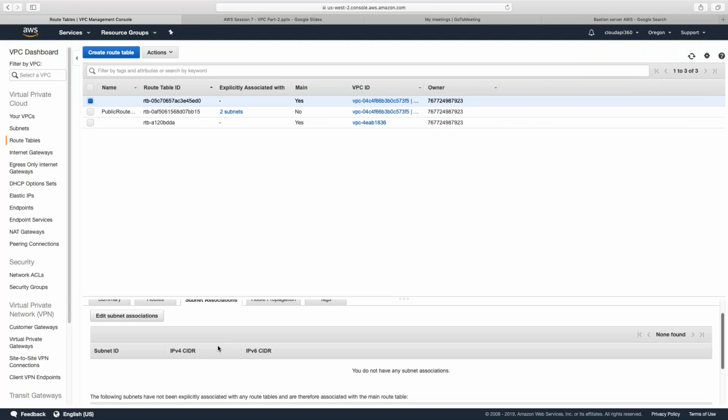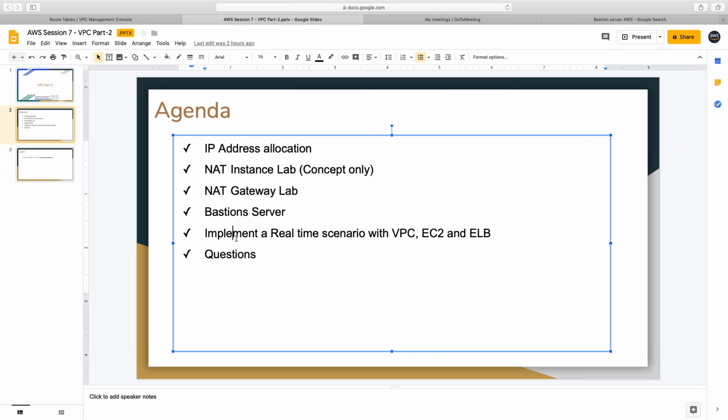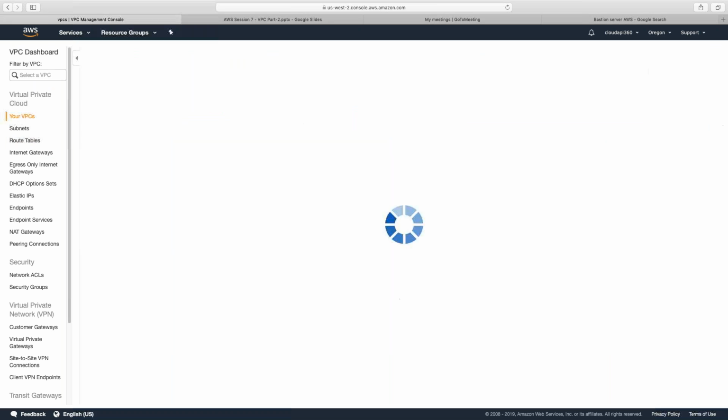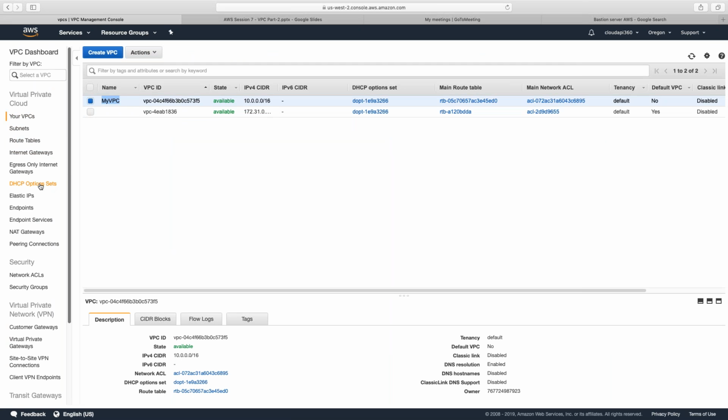Okay. So any more questions here, or can we move to this? Yeah, I want to talk about what we can also do now. That's the reason I have created two subnets. In the last section, we created only two subnets, one private and one public.